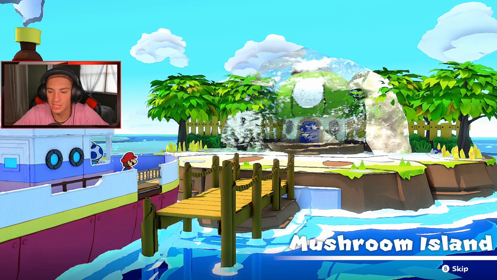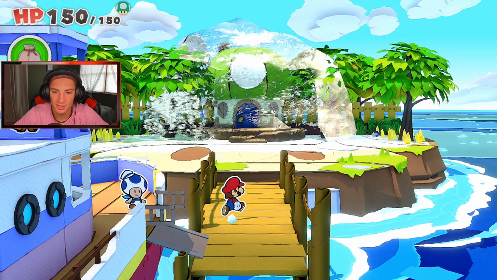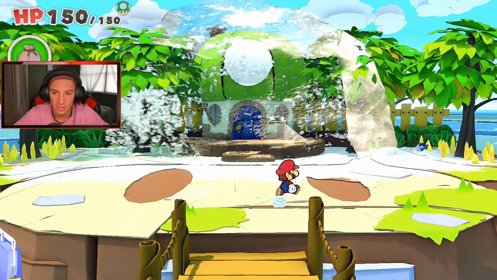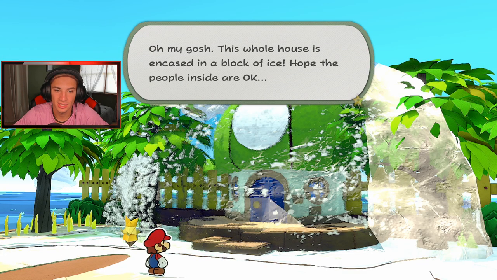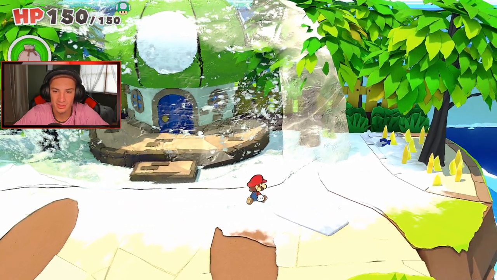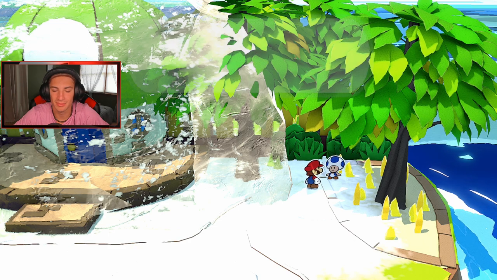But, oh, it's all iced up. We gotta be able to use our elemental power then. Come here. There's like a flopping fish right there. Is that a toad? Come here, buddy. Let me break this ice. We gotta be able to use our elemental power. Come here. Smack you up. There you go, toad.